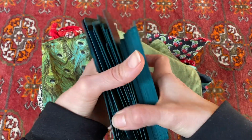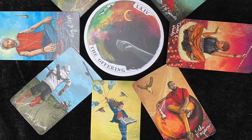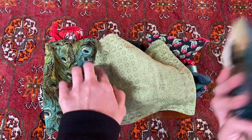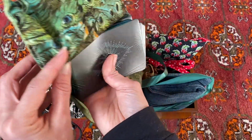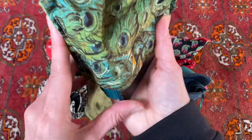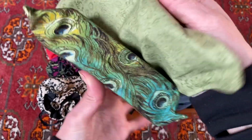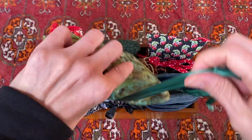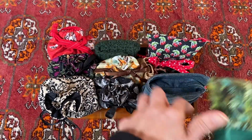As you might have seen, I used it last year for my Wheel of the Year, and I decided to use it again for this year because it's just a clear reader. It's very easy for me. So again, just a nice one to have on hand if I'm just looking for that kind of straightforward and yet still deep enough reading.